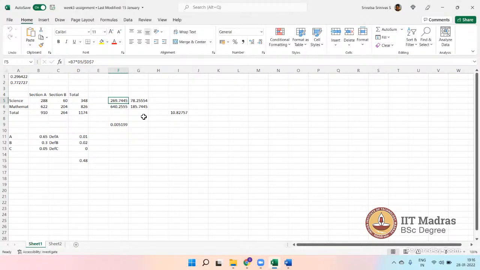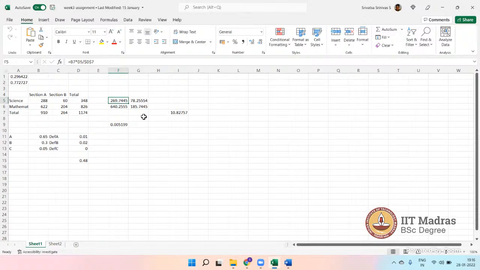So what you're trying to say is that we have 288 from the sample, in this section, this year. Across years, you do not have that actual data, so you say theoretically it should have been 269. That is the difference between 288 and 269. 269 is the expected value, something like the mean value, though it's not the mean; I'm just drawing a parallel here. And 288 is the actual observation that you have.